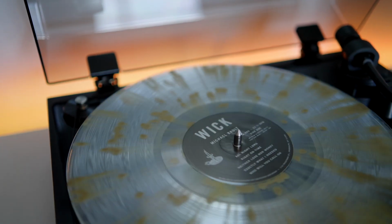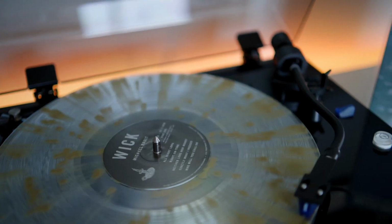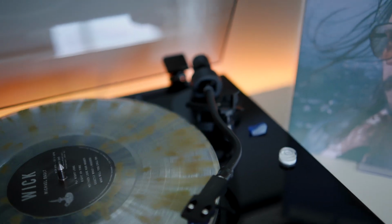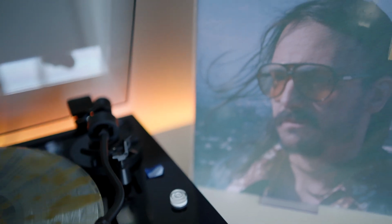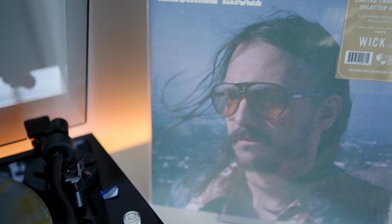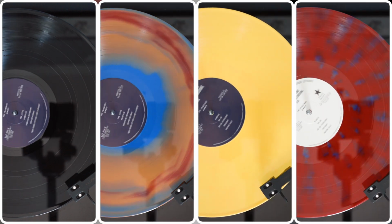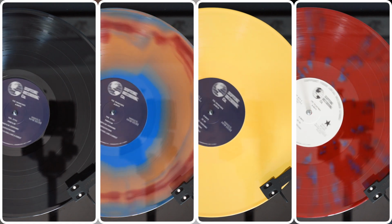Now, white vinyl or opaque vinyl does tend to be less consistent, and so therefore it does lead to more noise issues sometimes. They go on to say that a clear vinyl, either something like this, which is a colored clear, or even the splatters that have clear, actually are very good with their consistency as well, which clears up something that I was always told, which is that clear vinyl doesn't sound as good as regular vinyl. I can say that these four pressings all sound identical. They all come from the same press, they're all pressed in the Czech Republic, and they all sound amazing.